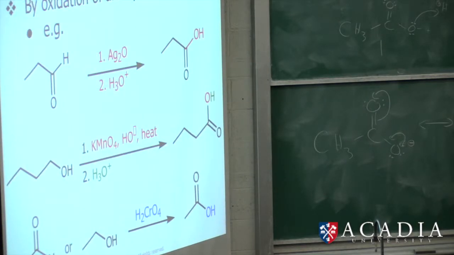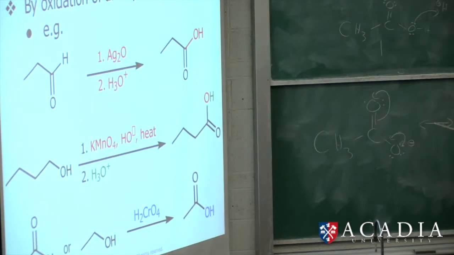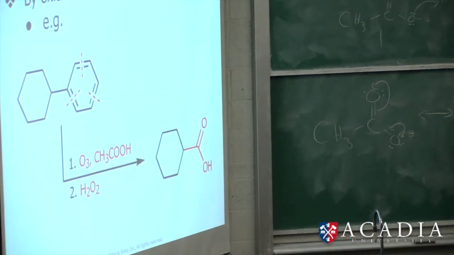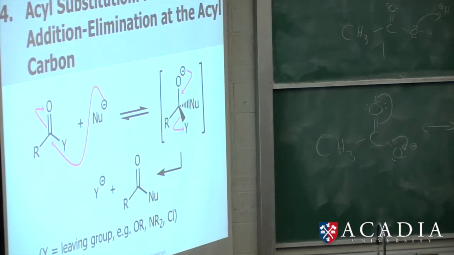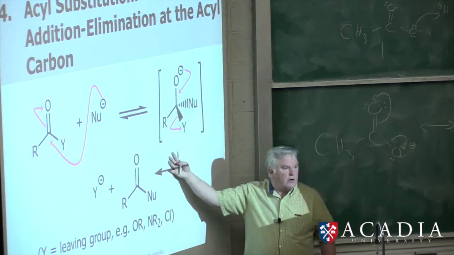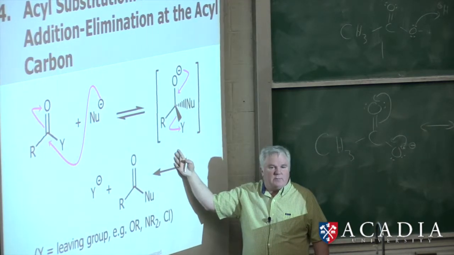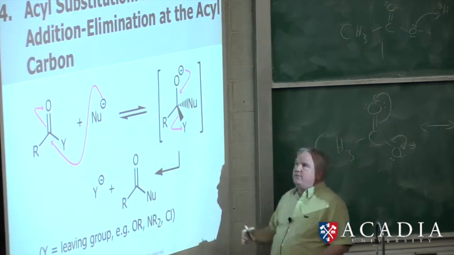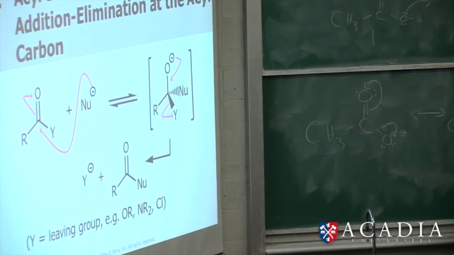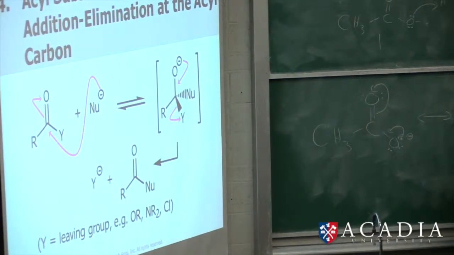So take a look at these slides. These are reactions you know. That's the Tollens test up top where we use silver to oxidize an aldehyde. Down here, we've already seen oxidation of primary alcohols and of aldehydes. So this next part is the important part, and we'll talk about this next class. This is one of the important reactions you're going to have to know, especially anybody who wants to get into health-related fields. This is the acyl substitution reaction, or the nucleophilic addition-elimination reaction.